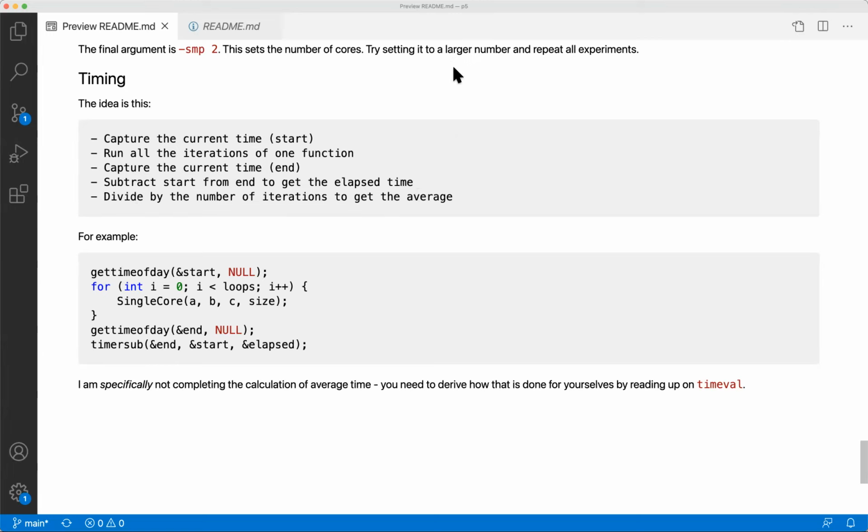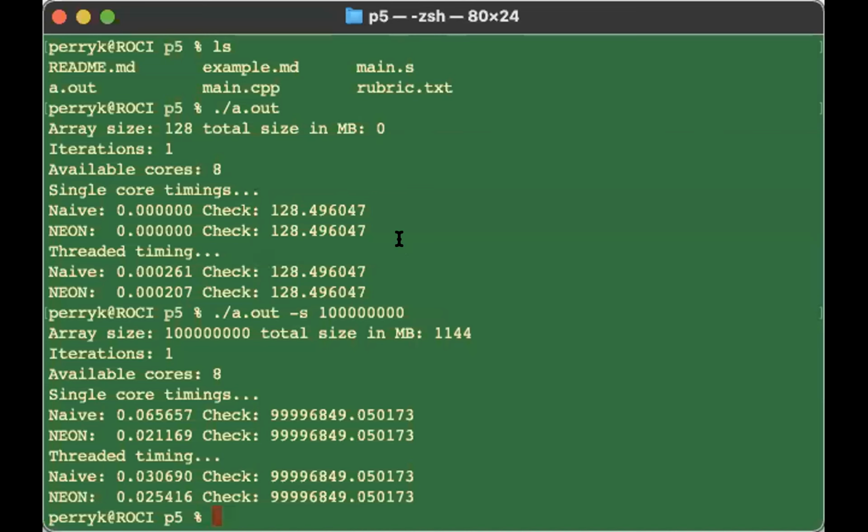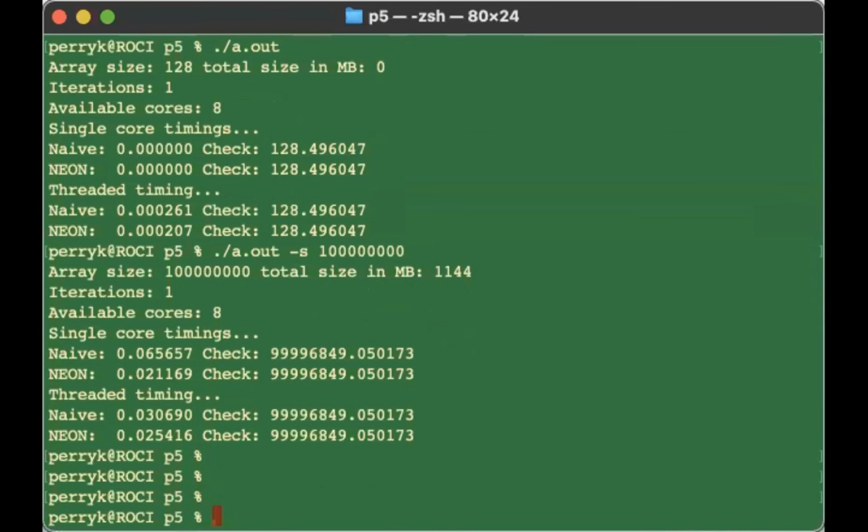So let me stop sharing and start sharing from a different computer. When your program is finished, this is what it's going to produce. In your ARM machine, let's run it with no arguments.